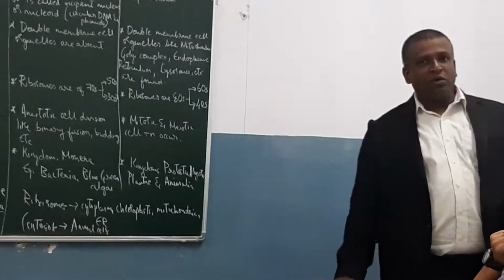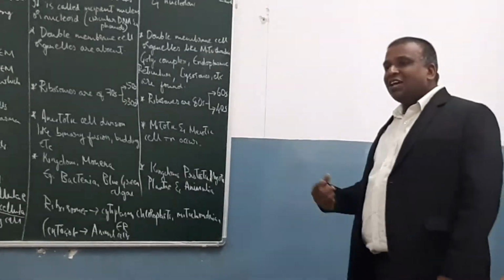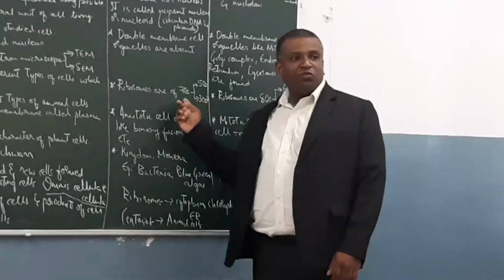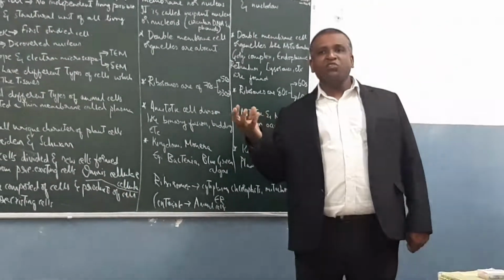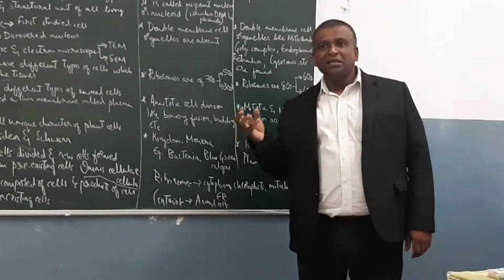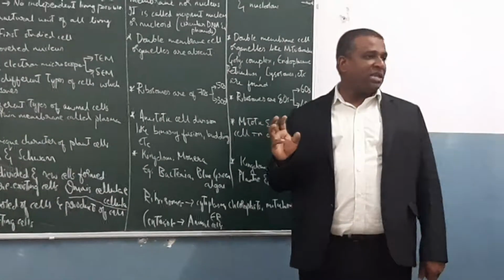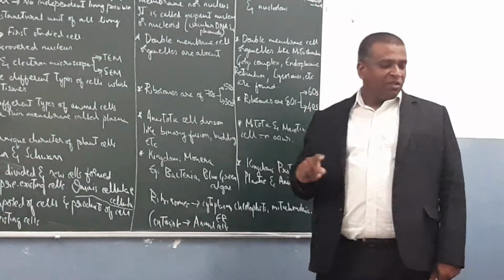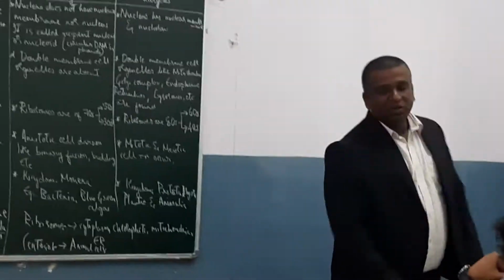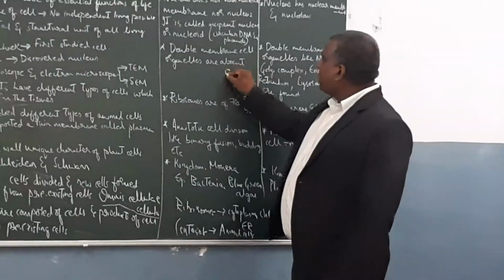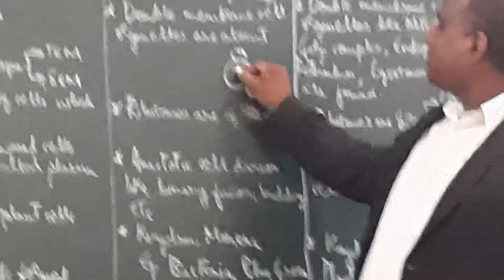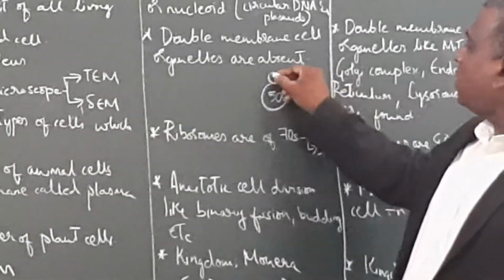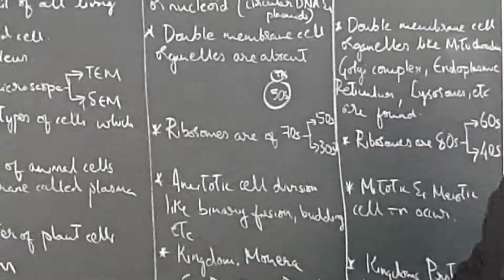In prokaryotes, ribosomes are of 70S type. S stands for Svedberg unit. I told you about that. It is the sedimentation coefficient, not ordinary numerals. They are sedimentation coefficient values. 70S type with a larger subunit of 50S. You can remember it like the snow down net we told. 70S type with a larger subunit of 50S and a smaller subunit of 30S.